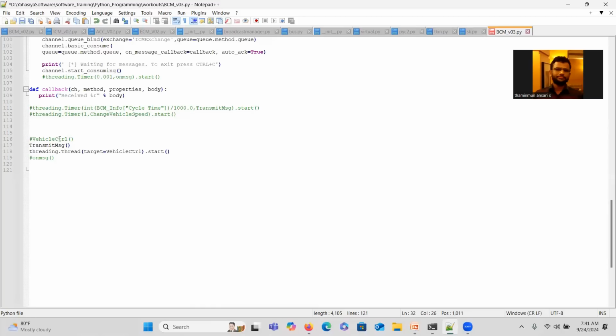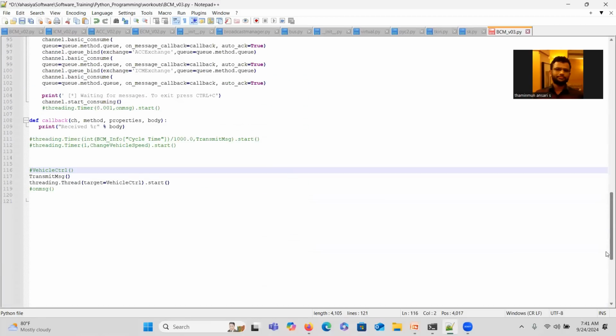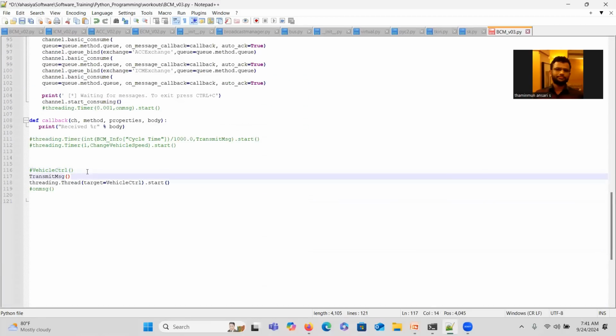I cannot go to the transmit message routine if I call that directly in the main, because there is a blocking function. This root.mainloop will keep on waiting here until the user gives some inputs, right? So as it is waiting for it, my transmit message routine will not work.